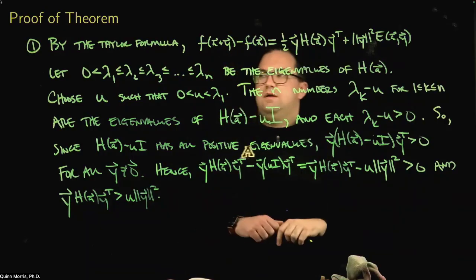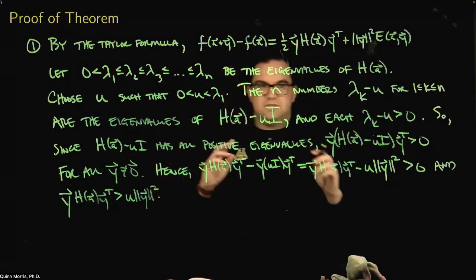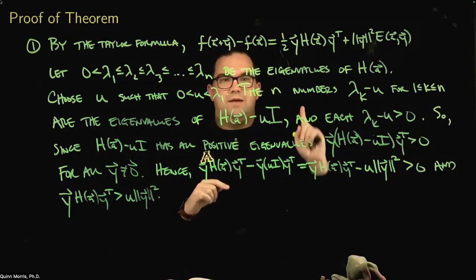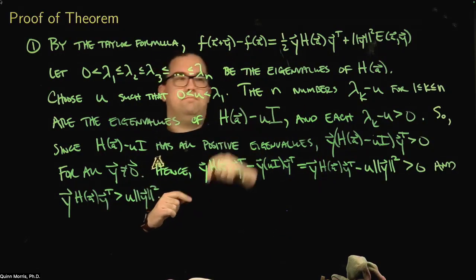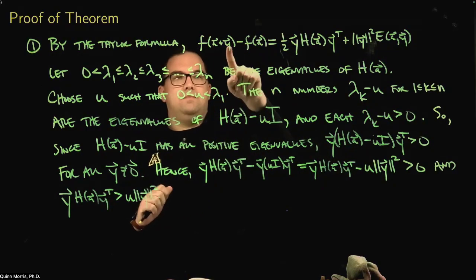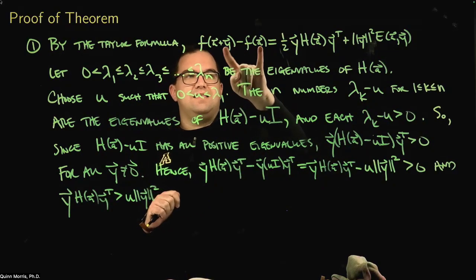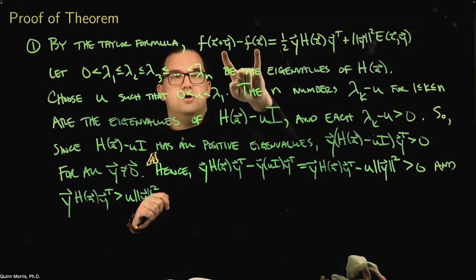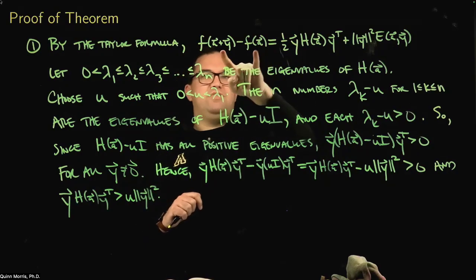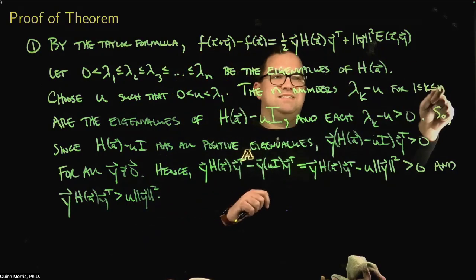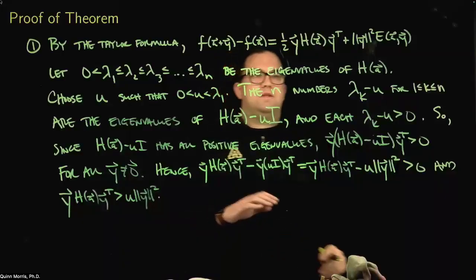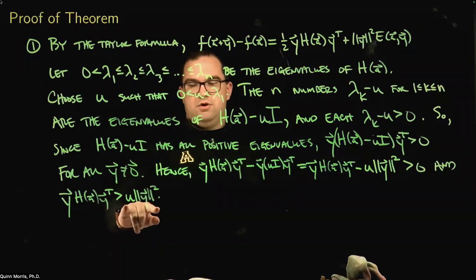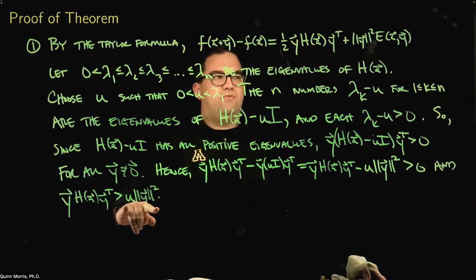Okay. Now, if you think about it, in this first case, this is a good place to pause. What am I trying to prove? All of my eigenvalues are positive. I'm trying to prove I'm at a local minimum. So if I'm at a local minimum, then I really think that this difference should be positive. Okay. So what I want to do is I want to bound this difference below by 0. So what I'm going to do is I'm going to look at this and I'm going to say, okay, well, what's the smallest this could be? It could be u times the norm of y squared.